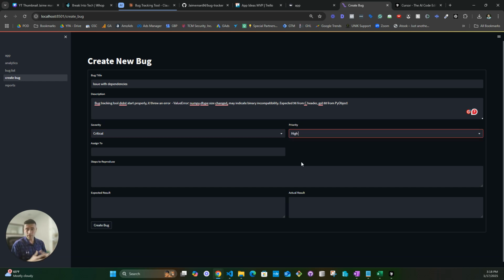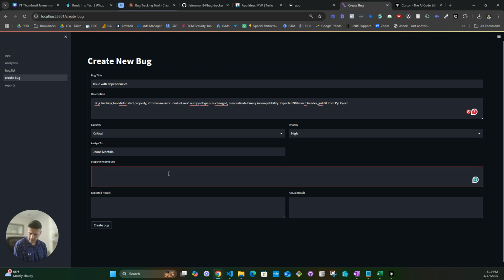So let's say if this was a production application where you're making money, and if it's not working, then you're losing money at this point in time. So it's very critical. You need developers to fix it immediately. And this has to be brought up. You have to bring it to somebody's attention in order for somebody to fix it. Okay. In this case, I'm going to assign it to me.